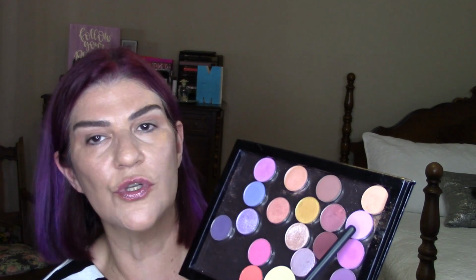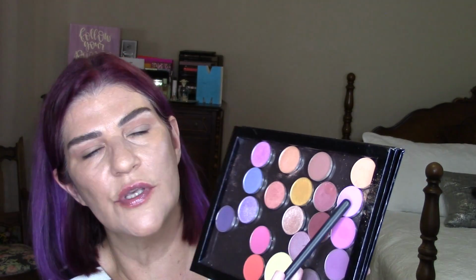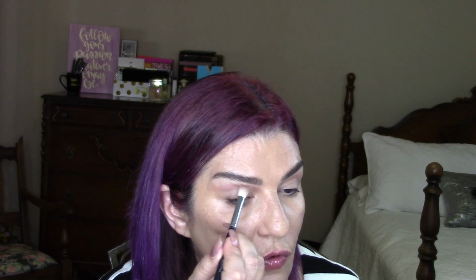I've got a Z palette here, and these are all Makeup Geek. I'm going to start off with Creme Brulee, and I'm going to start making that crease like I always do. Now I'm going to take Carnival, which is this one right here. It's lavender. And I'm going to go right over Creme Brulee.